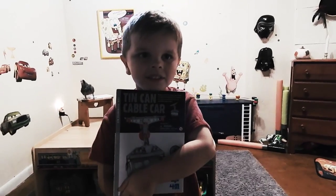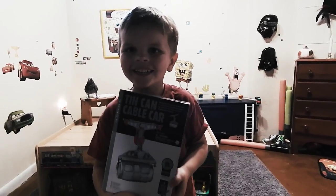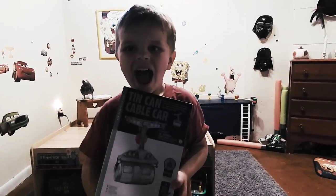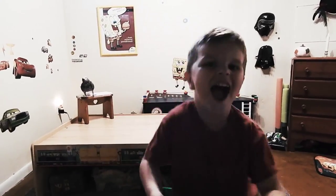Cable car. Do you like cable cars? Are we going to build a cable car? Is there a cable car in that box? We're going to put it in your room? Are you excited? Yeah!